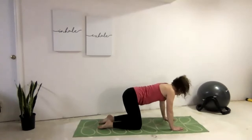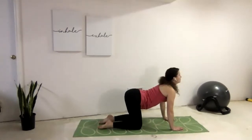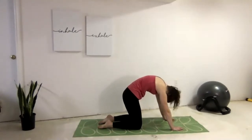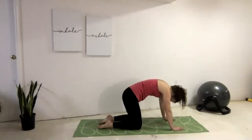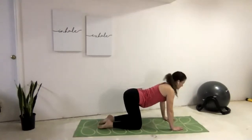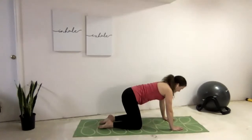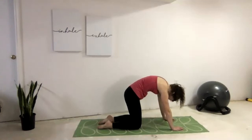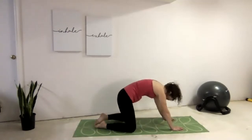Exhale, round the backs, finding cat stretch. Inhale, open. Exhale, round, really paying attention to what we're feeling. Inhale, open, last time in cow. And exhale, round up nice and high here to cat. Pressing back into child's pose.